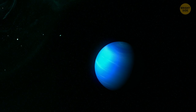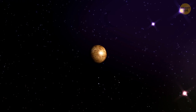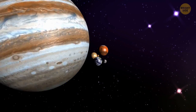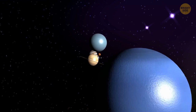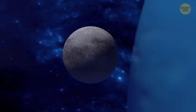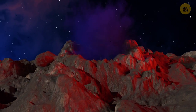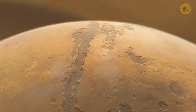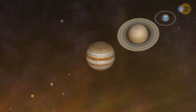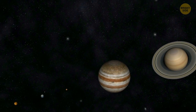Life there would probably be different than what we have here. All living beings on Earth have adapted to our atmosphere, and life forms elsewhere would need to be able to survive in that planet's conditions. Our solar system is actually a pretty bizarre place. With all its out-of-this-world phenomena that we humans haven't managed to explain yet, there are rumors that a gigantic undiscovered planet is hiding behind Neptune. Let's figure out if it's true by talking about the most mystifying solar system facts.